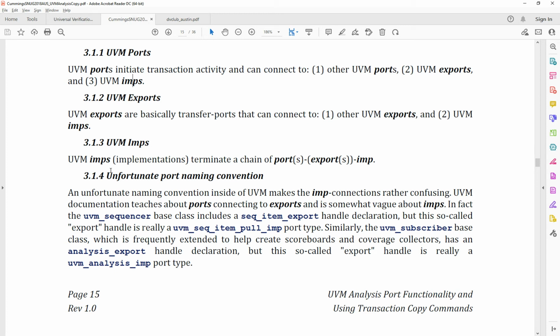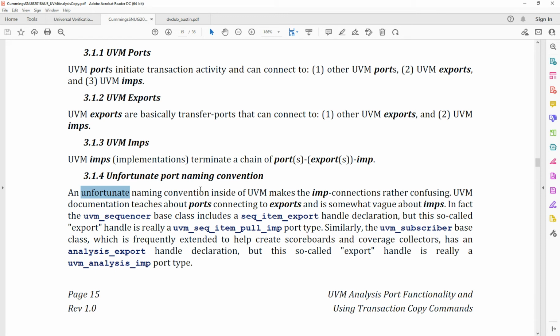3.1.4 Unfortunate port naming convention. An unfortunate naming convention inside the UVM makes the imp connection rather confusing. UVM documentation teaches about ports connecting to exports and is somewhat vague about imps.